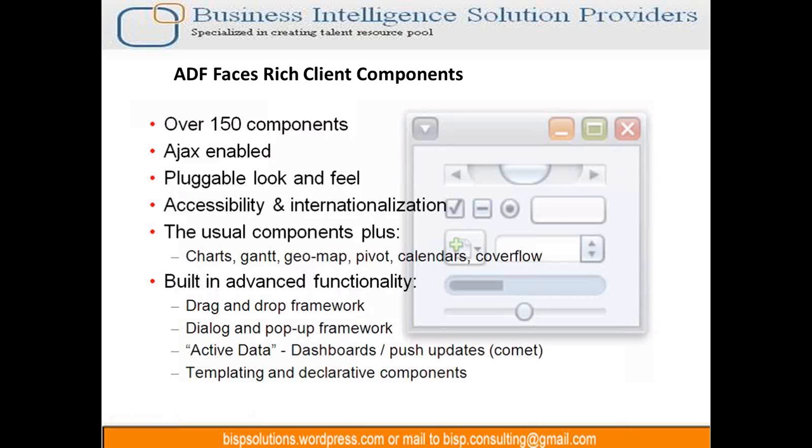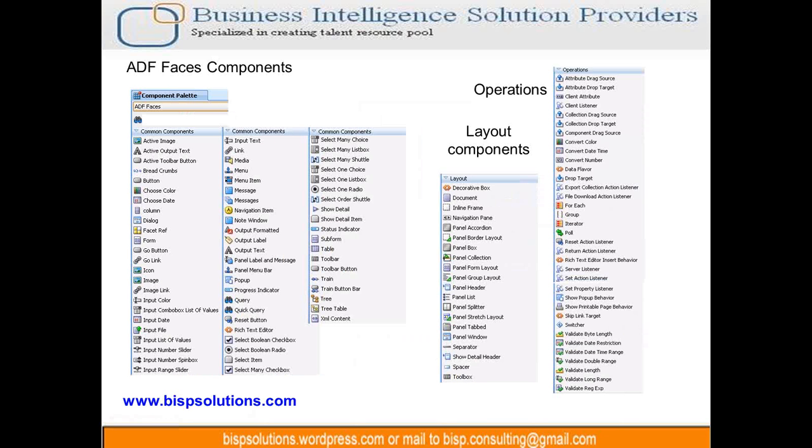Here is a picture of what components we see. We can use a button, a table, a date, a calendar, a menu bar, and anything for layout. All these components are provided in ADF. We can use input text and output text, and we can just drag them into a page and use them.